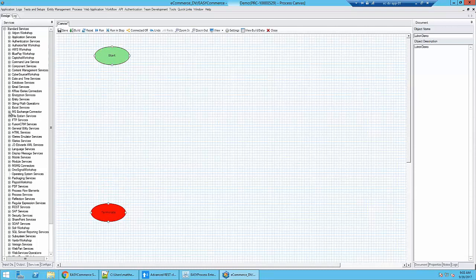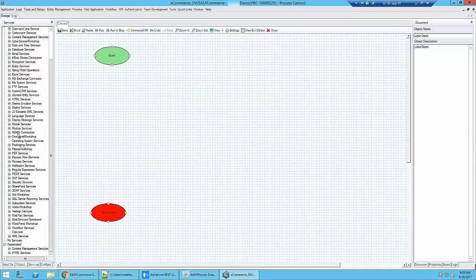Here on the left side is a list of all the services that we have available. So we have things like database services where you can inquire. We have run query, which is kind of like you can type your own query. There's updates, inserts, deletes, all that kind of stuff. And then there's a plethora of other services that we have available as well, like date time. Another one that you guys might be interested in is the JDE XML services. We have the call business function service, attachments and things like that.